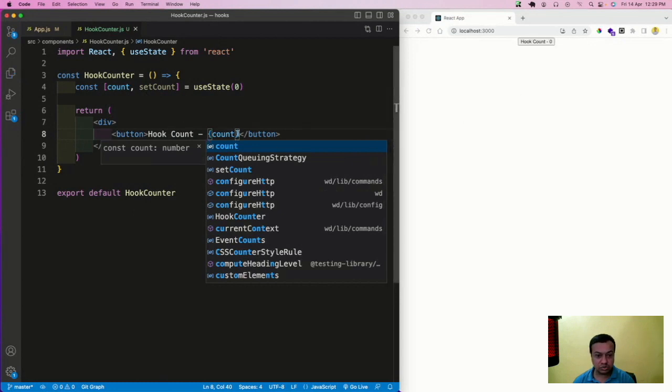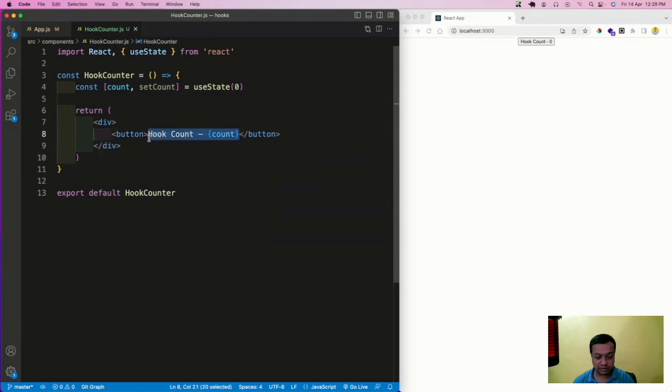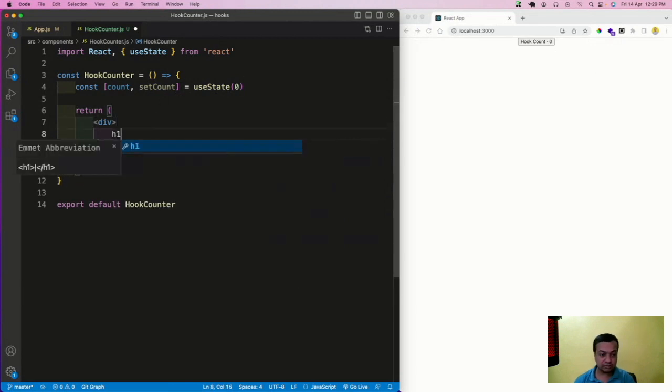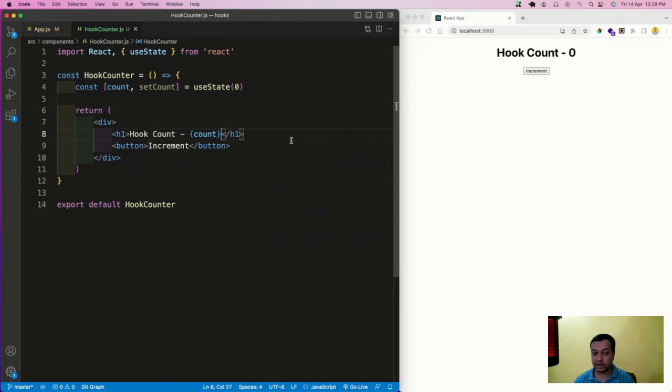It's better to do it like this: a button with an increment label showing the count. This is how you show state. This count is actually a state. The moment we have the useState hook, the component starts re-rendering again and again once the state is updated.